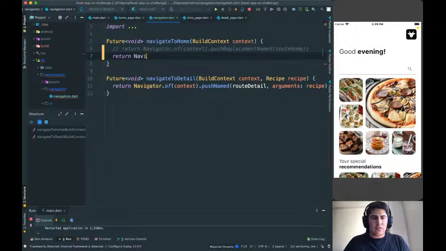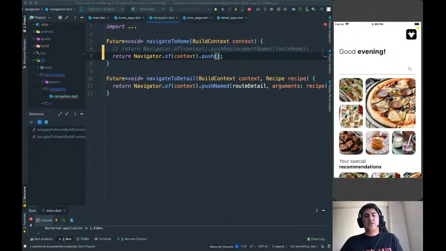So we're going to use our navigator to move from one view to the other, and we're going to push a new route. But instead of using push replacement, we're actually going to use something different. So I'm going to swap here to the browser so we can look at it. We're going to use a page route builder. It allows us to define a whole route from scratch, and we'll be able to use the page builder and the transitions builder, so we can define exactly where it's going, what transition is happening, how long the transition lasts, and the whole animation. So let's do that now.